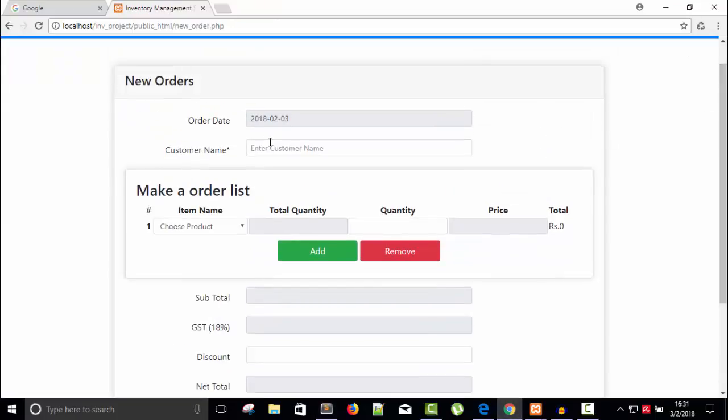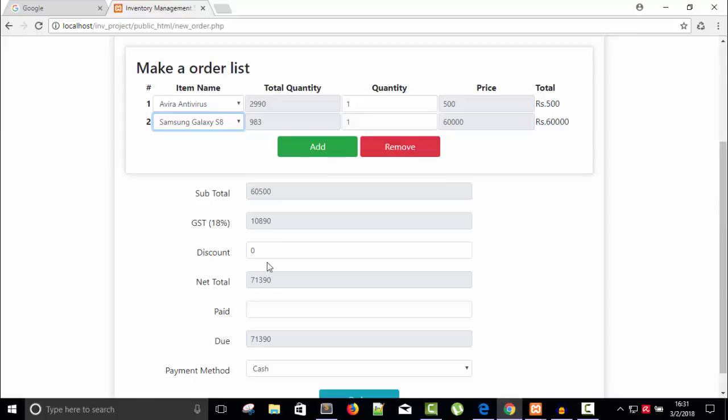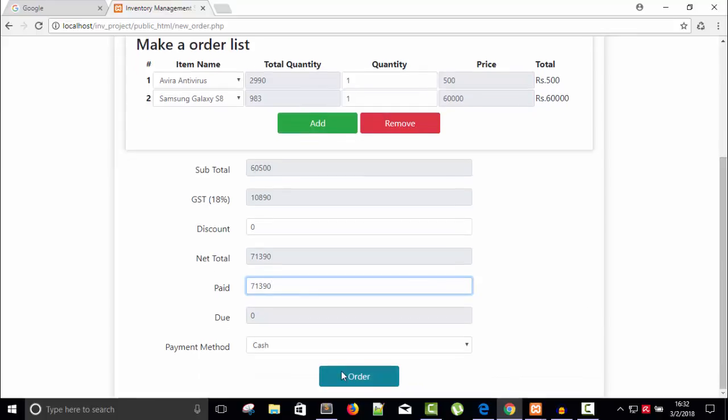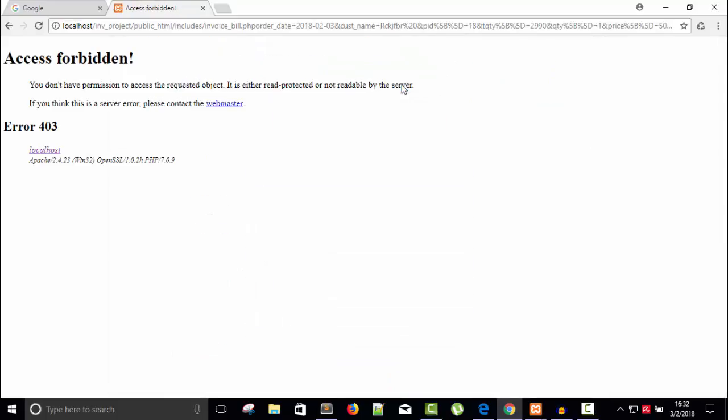Refresh and just enter the customer name, whatever, and choose a product. Paid amount, order. So do you want to print invoice? Okay, and that's weird.